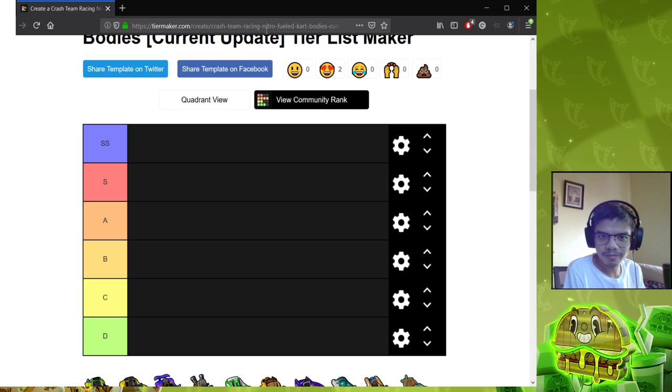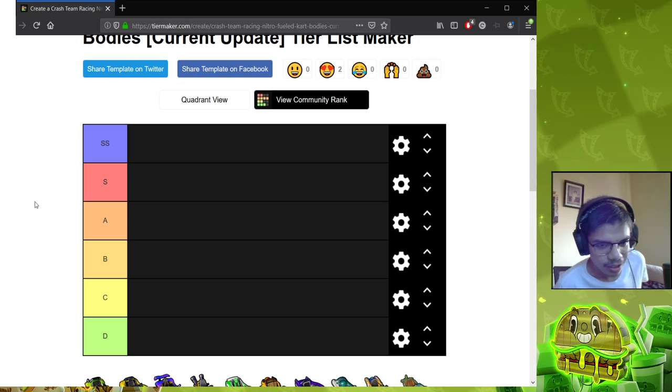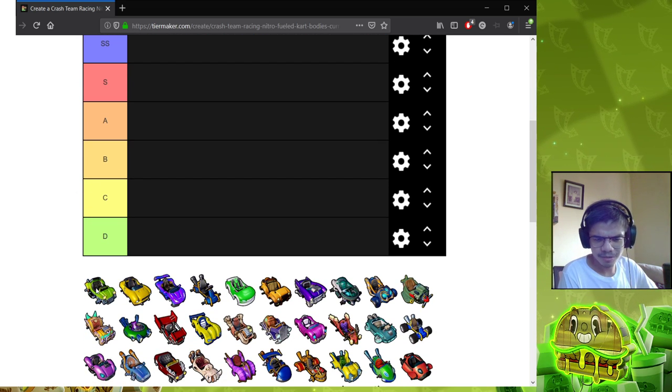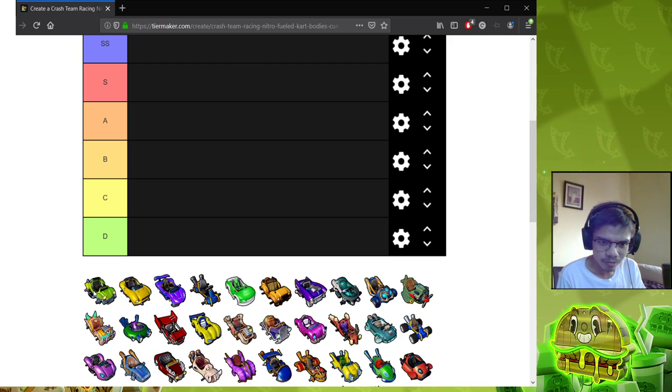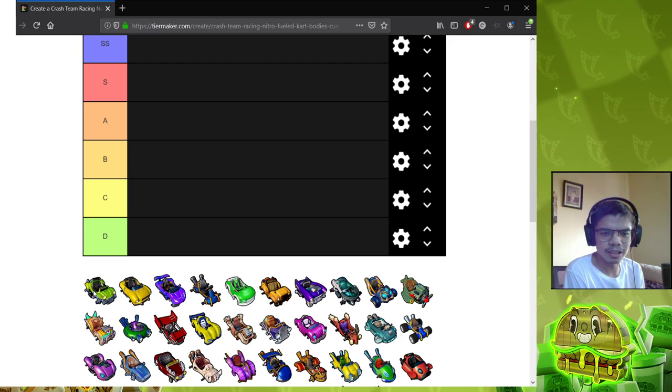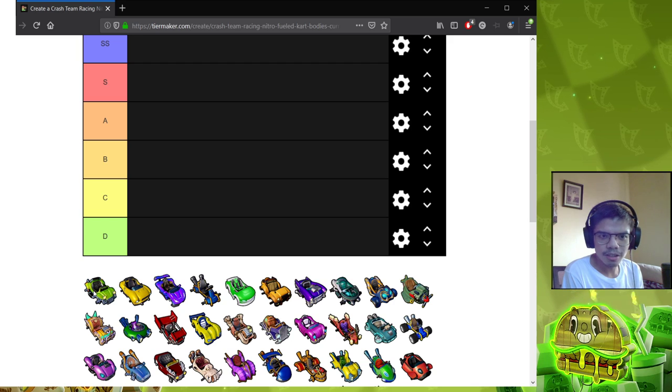Alright, so let's begin with, what's this? Bundy Buggy Kart? This is Bundy Buggy Kart, right? So what do you think? What do you think about the Bundy Buggy? Personally, I feel like it should be placed at B or C.